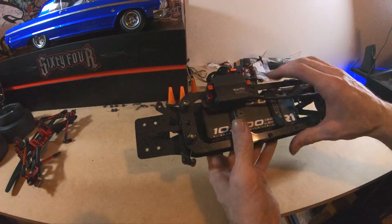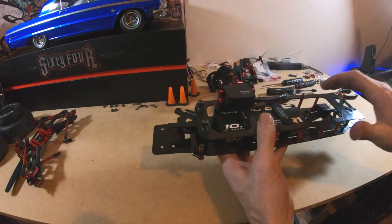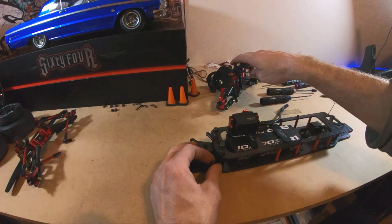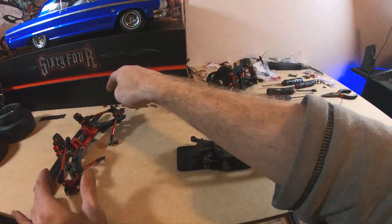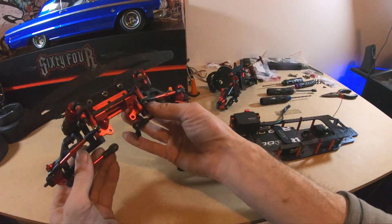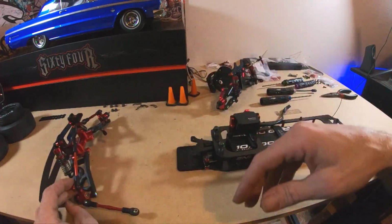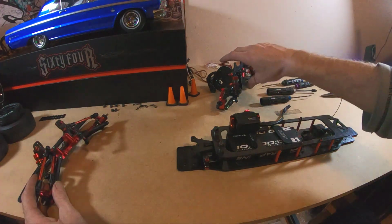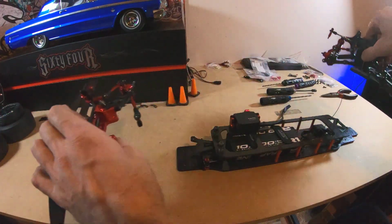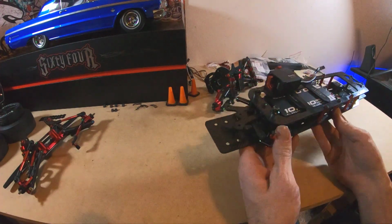Alright, so this is the chassis section of the build. Now, the key thing at this point here is the rear clip and the front clip. These are both basically full units, where you can fully assemble it to the point where the last thing you need to do is just put it onto the chassis. So we have the full front clip separated here and the full rear clip separated here, and we're going to put these on the chassis. But I'm just going over what you need to make sure of when you're at this stage.